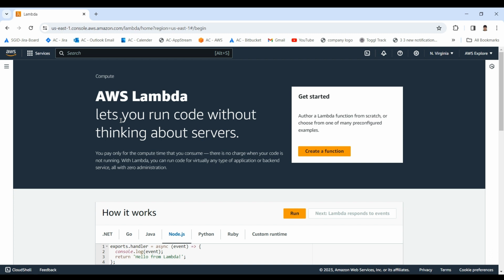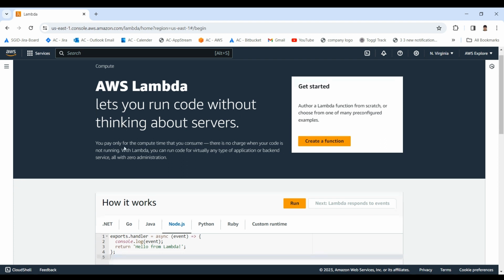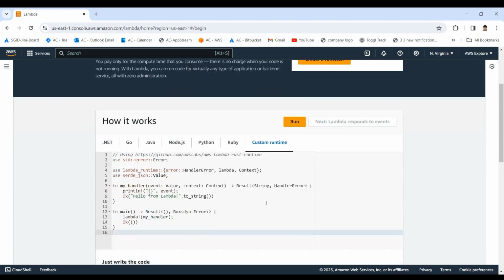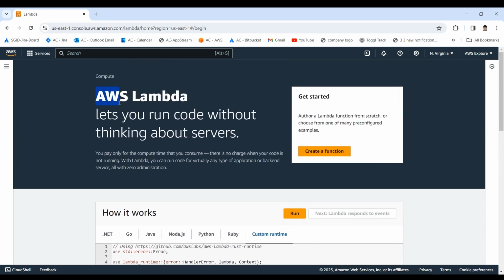AWS Lambda Function allows you to run code without thinking about servers. You can run your code in any language: .NET, Go, Java, Node.js, Python, Ruby, or any custom runtime you are able to run on your Lambda function.